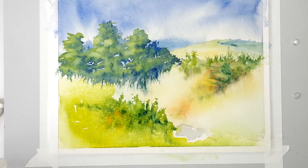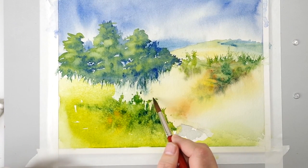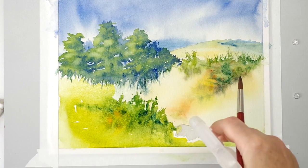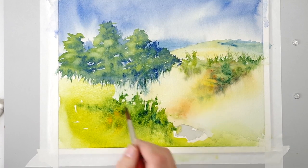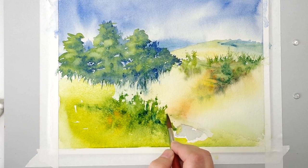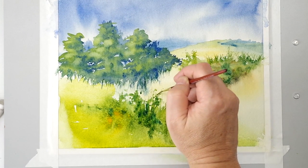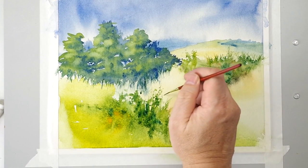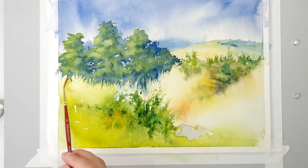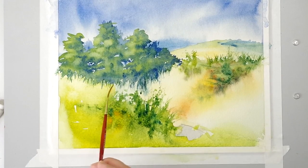Where it hits the dry, you get little wet areas that if you paint into, they will sometimes take the paint and move it out into little wet foliage looking things. Just a really neat technique. So I can take my rigger and pull up some of this dark paint and pull it through some of those water sprinkles and it just starts painting little leafy things for me. And up here I'm just blending the edge of that wash so that it goes on up into that grassy area.